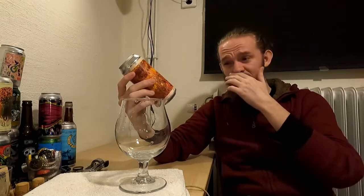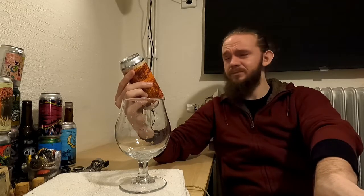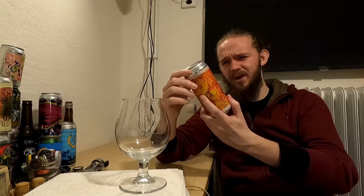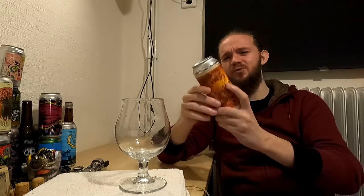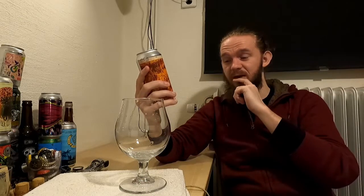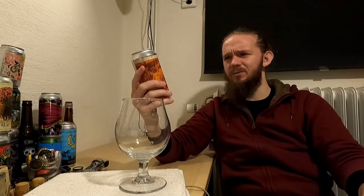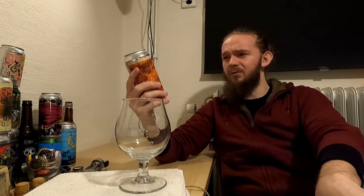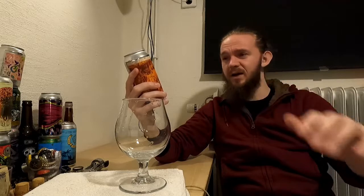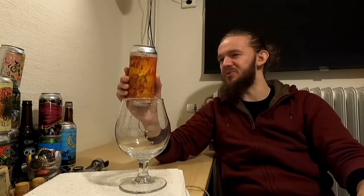So it's been a little while since my last Gamma Brewing review. I think that came back in October or November of 2020 if I remember correctly, but I actually have two beers to review from Gamma this month. I also got the Zigzag Session IPA as part of the Lokal och Småskaligt assortment in Systembolaget, which came out on the 1st of March 2021. So you'll see that reviewed in a couple of videos time. Maybe that video will appear in a week or two. You'll just need to wait and see.